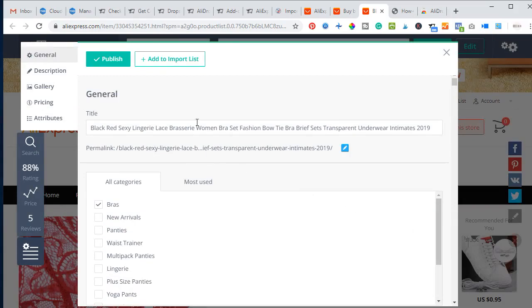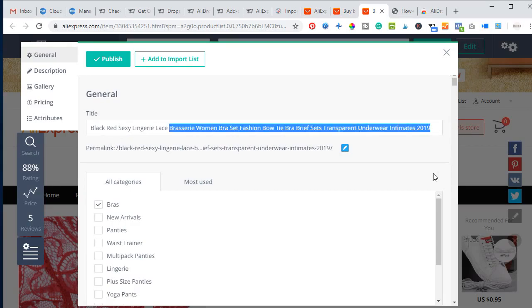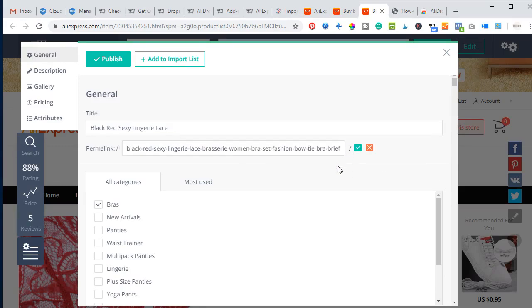Once I click on edit, this dialog box comes up. Here I can actually set up things for SEO purposes, because I will not just be based on marketing alone. I'll equally concentrate on SEO. This title is too long, so I'll make it shorter, and then I'll reduce it from here, remove this, and then edit the permalink as well. Okay, I'll remove the rest from here. So I'll just reduce this because this is good for SEO, and then I'll check.